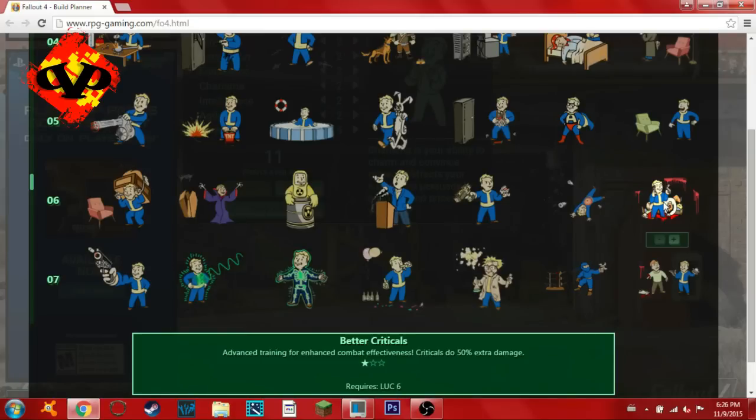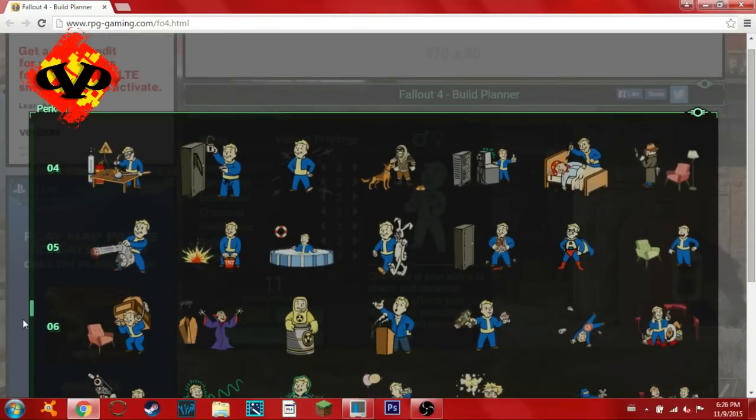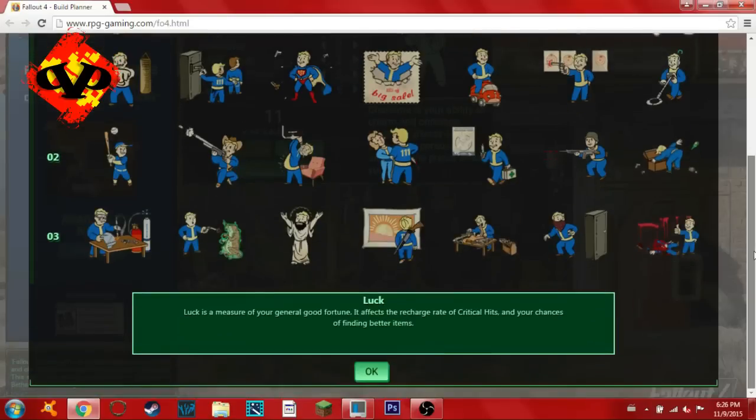Better Criticals. Chance training to enhance combat efficiency. Criticals do 50% extra damage. Critical Banker. You're a patient battlefield tactician and can save a critical hit to be used in V.A.T.S. when you need it the most. That's pretty cool. Now, let's go over the next exciting thing, which would be Strength. We'll go down the row normally.